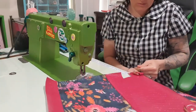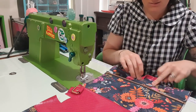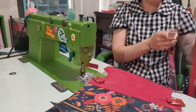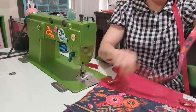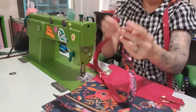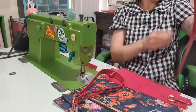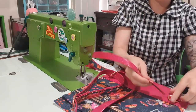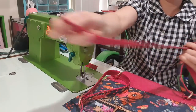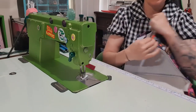Now we're going to attach the handles and the straps — that's what this little gap is for, so we can stitch those in and everything holds better. First thing I'm going to do is face this towards me. I'm going to go down through here, then up through my strap connector, wanting these pretty long. I'll do the same with the other one. Then we're just going to do that whole find-the-center thing that I always do, and clip it down. I want to make sure the idea is that we are going to stitch so that you won't see the stitches to hold these in place, but it's going to look neat from the top.